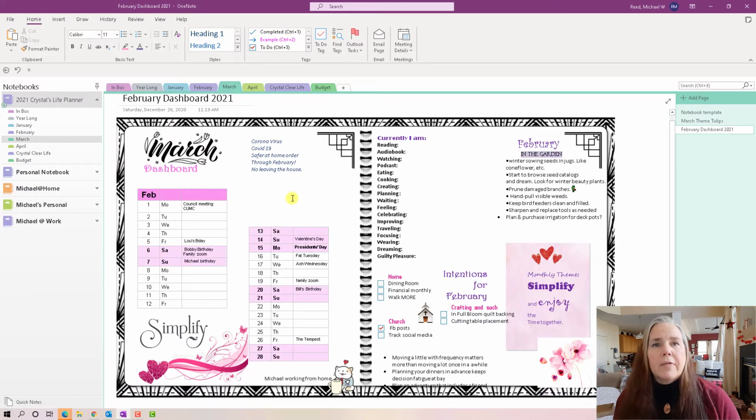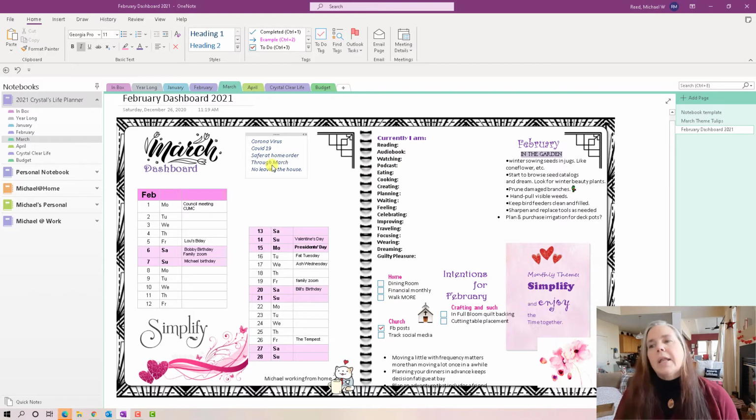You see here I have the word dashboard, and it's written in pink because that was one of my February colors. I think for February, I like purple tulip, so I'm going to choose purple. So I can change that color. And I'm going to come over here to my notes. We're still in the time of this pandemic, so safer at home is going to be in effect for us through March. So I'm simply going to click on that word and change it to March.